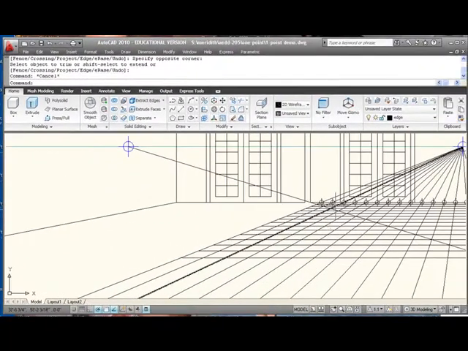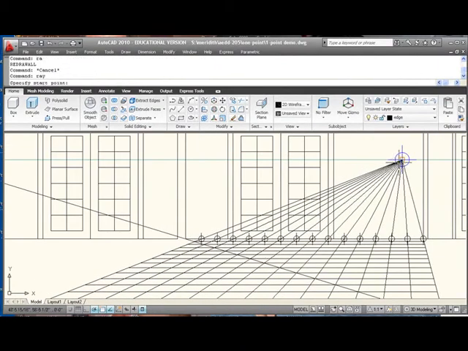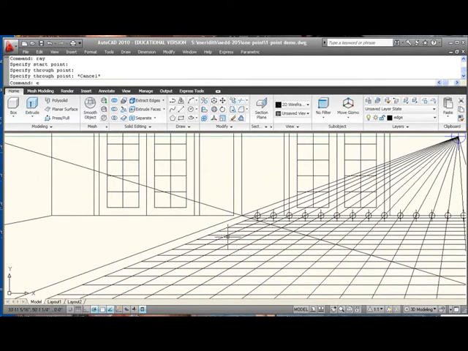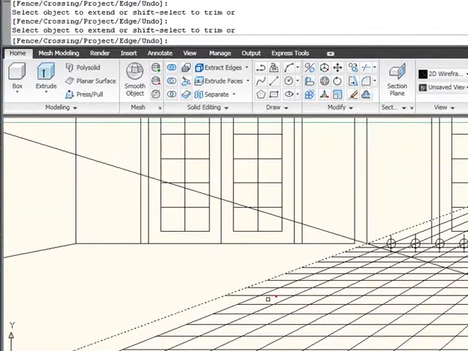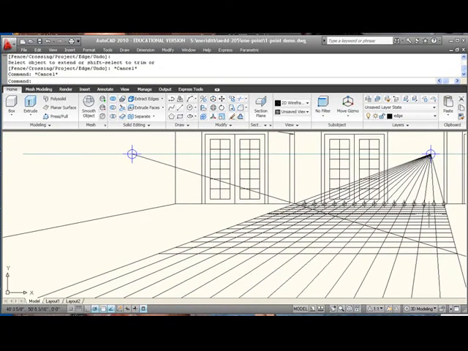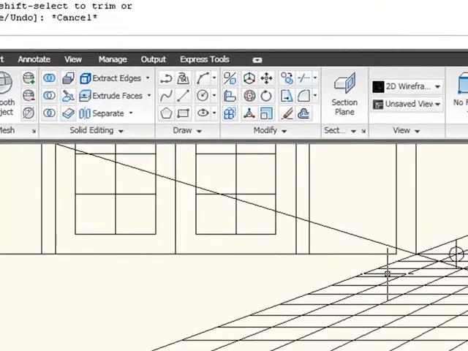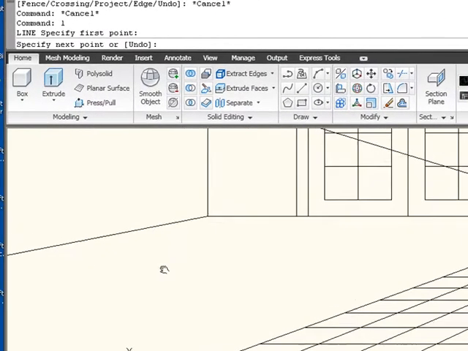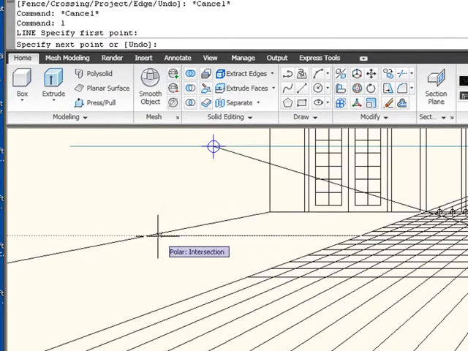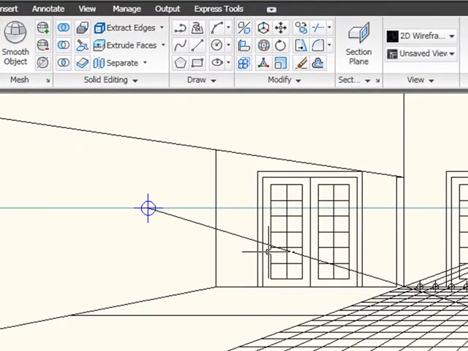Alright, so now what I've got is an accurate grid. Well, I trimmed one too many lines here. So put this one back in, goes through that corner, and extend all those lines. Alright, we have an accurate layout for the floor plan. For the floor, this is a 1 foot square right here, so if I go 1, 2, 3, 4, 5, 6, 7, 8 feet out, that right there is where the lower edge of the floor for this wall here should be.